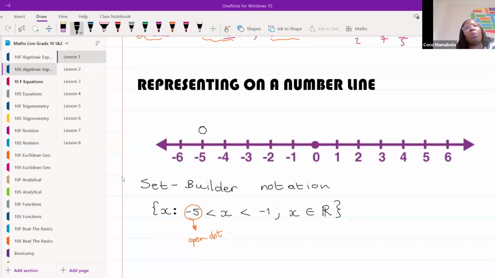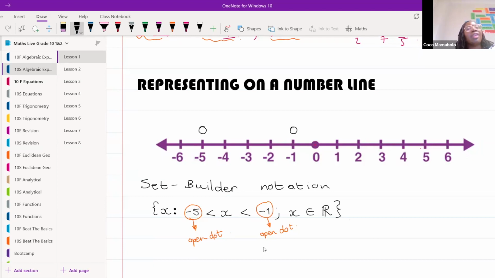And then where are we going up to? Which number are we going to go to? Correct. Abu says -1. We're going to go to -1, and Abu says open dot. Do we agree? Yes, open dot, close dot. Princess says yes, open dot. I also agree because there's no equal to sign by my inequality over there. So I'm going to go to -1 and put an open dot.